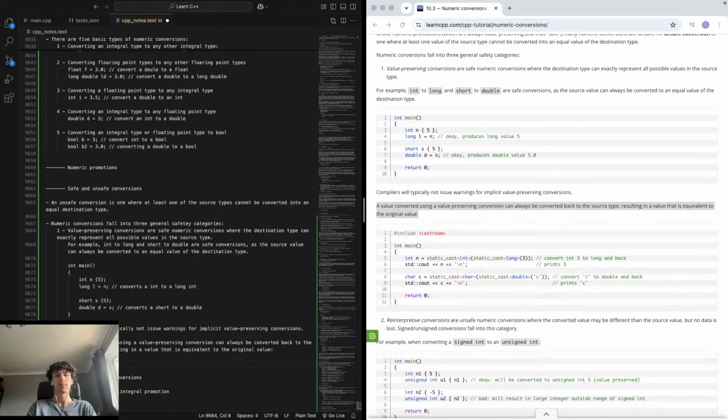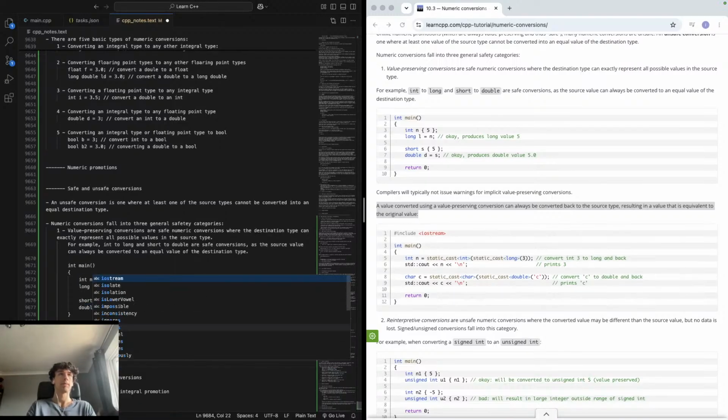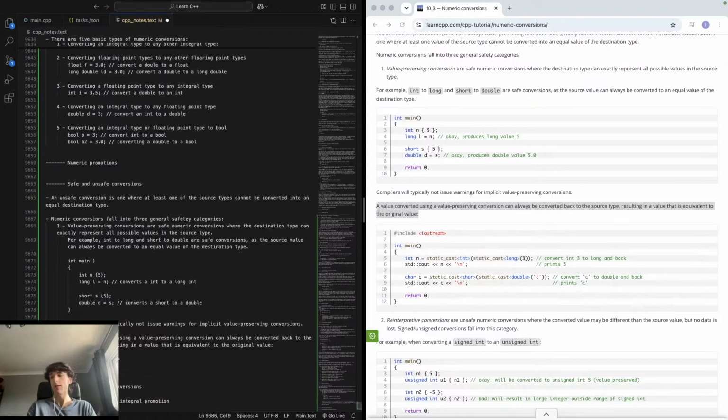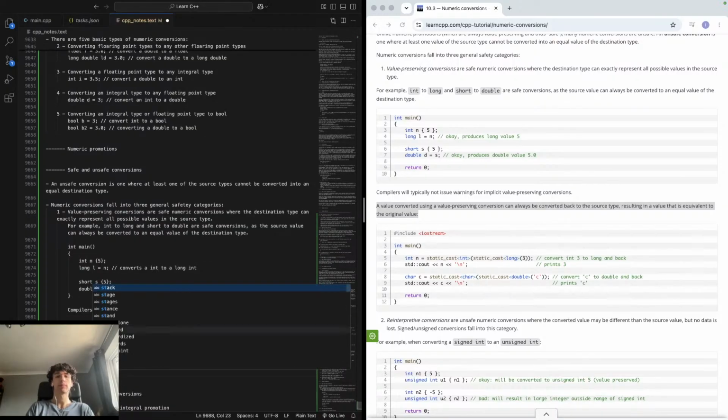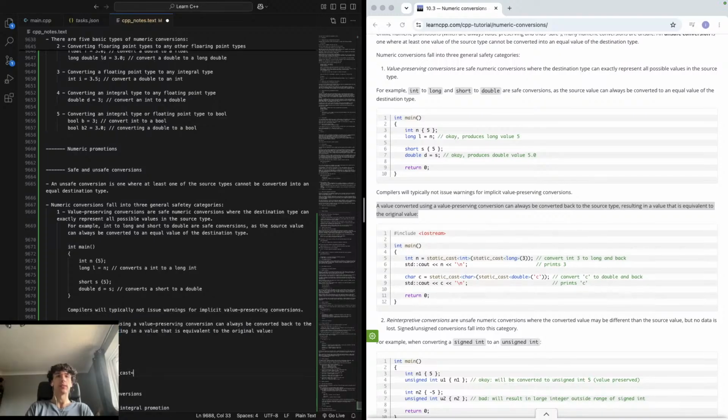So static cast int, and then static cast long 3.